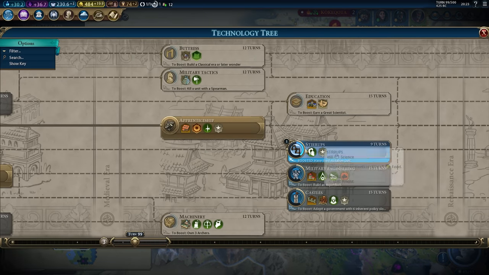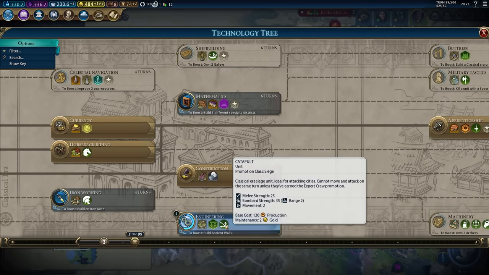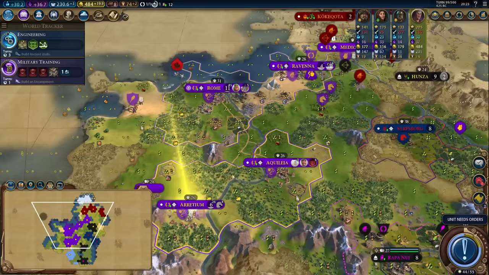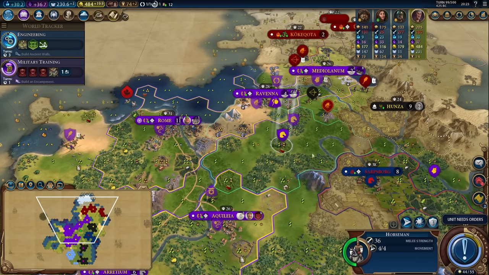Now, we can go for knights right now, but that's not what I'm going to do. I'm going to start to research catapults, because I would like to get some catapults. I'm going to go ahead and recruit that great general. This great general will give plus one movement and plus five combat strength to these units.